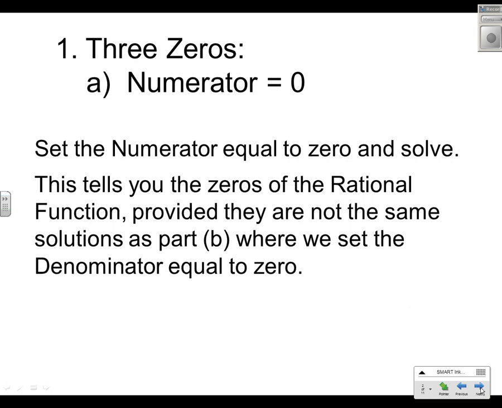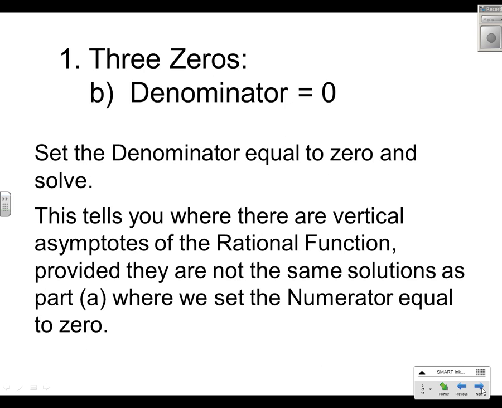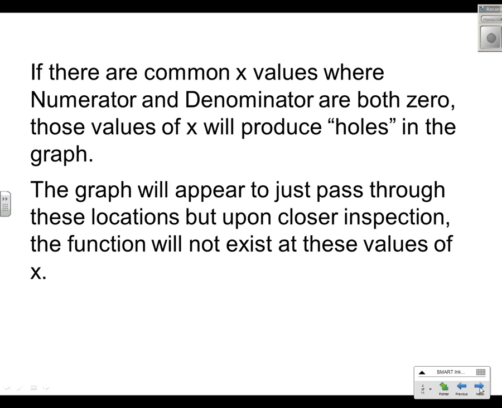We set the numerator equal to 0. Again, you might want to pause this if you want to read it. We set the denominator equal to 0. That's going to give us some information about our graph after we solve that. We make certain to check and see, are any of my numerator zeros and denominator zeros common? In that case, we have a special situation where we have holes in our graph. You'll see examples like that.